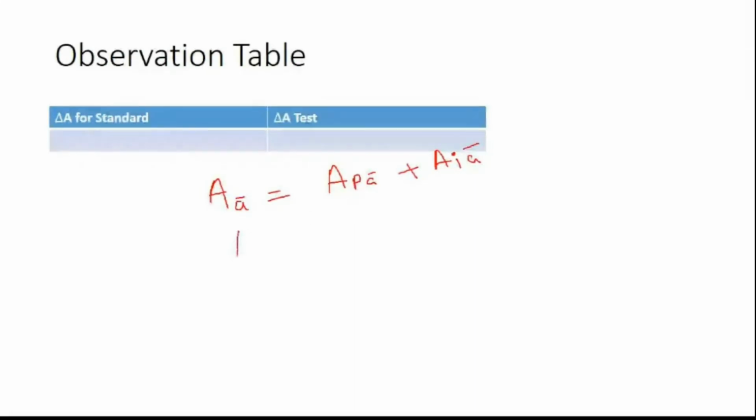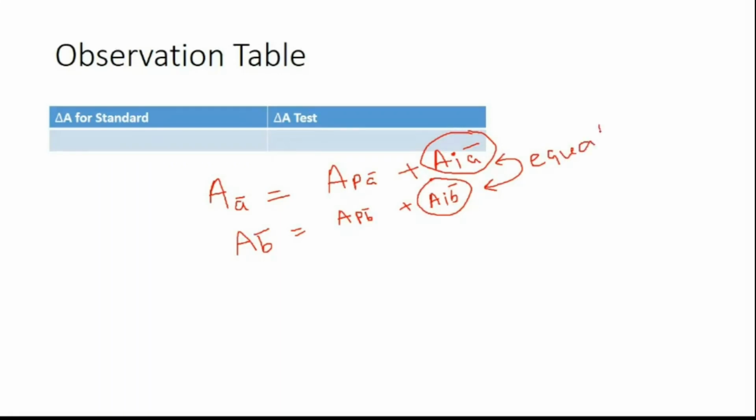Now, similarly, I am preparing the solution of the same paracetamol in base. Okay, so it will be absorbance of paracetamol in basic media plus absorbance of impurities in basic media. Now, the assumption or prerequisite for difference spectroscopy method is that absorbance of impurity in acid and absorbance of impurity in base should be equal. If this is true, then only we can apply this method. So what are we doing? We are subtracting absorbance of paracetamol in basic media minus absorbance of paracetamol in acidic media. That is what we do. When we take delta A, we do the same thing. You agree with me?